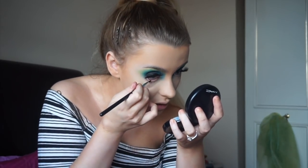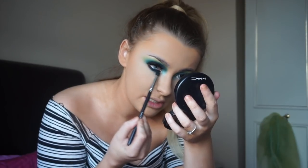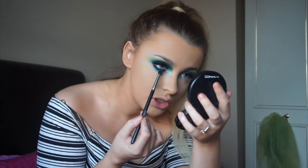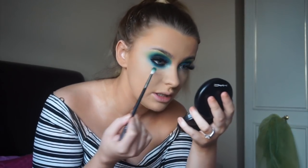Other eye is all done, foundation's on, everything's set - we're going to start with the under eyes. I'm going to go in with my Collection Lasting Black Gel Liner on a fine liner brush from Ovani, taking it in the waterline and under the lower lash line. The next shade I'm going in with is the Sky shade from the Stacey Marie palette, which is a beautiful ocean blue shade. I'm switching the lower lash line up slightly, taking it on a bullet brush from the Kiara Daily Phoenix collection and blending it out. Then I'm taking Envy, the forest green shade, on a Morphe M514 brush and blending it slightly higher under the lower lash line.